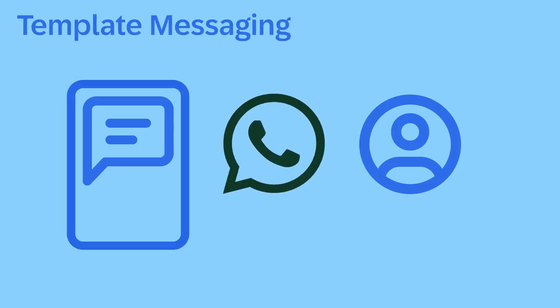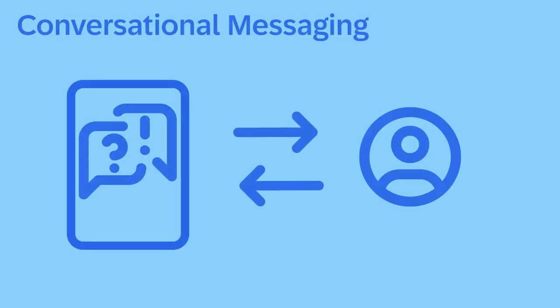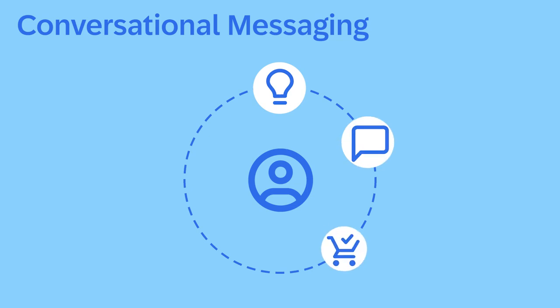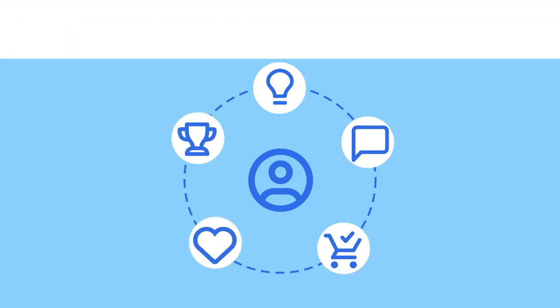The Conversational channel enables you to send marketing messages to your customers in real time. Currently, this channel only supports template messaging via WhatsApp, which is a form of one-way communication. In the future, you'll be able to continue a conversation with your contacts beyond their initial touchpoint and accompany them through the whole customer lifecycle journey to increase customer satisfaction and engagement.